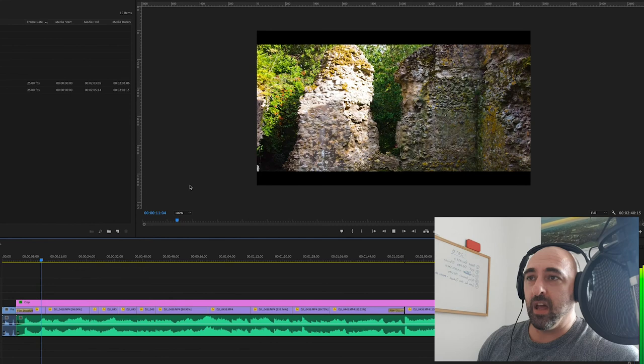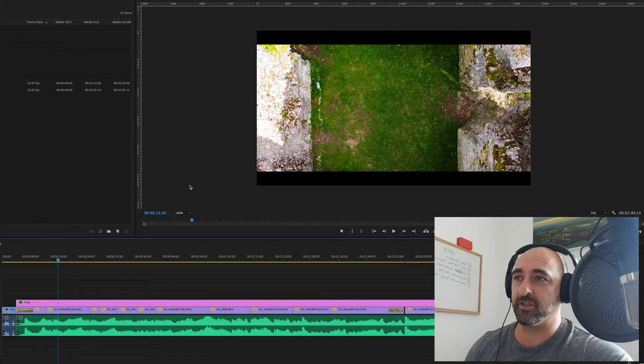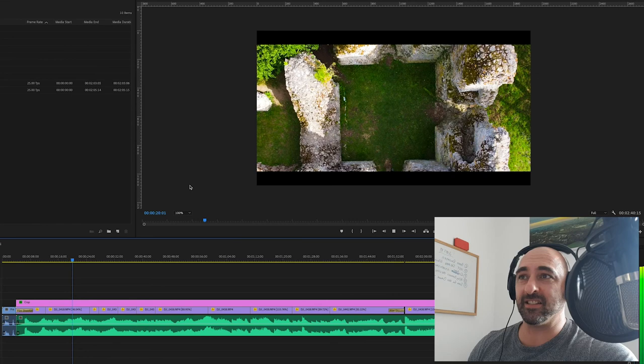Second shot here is the bird's eye view. I tried my best to get this shot dead centre of the frame, but it didn't quite work out when I actually filmed it, so I've had to do a little bit of jiggery pokery whilst editing it to get it dead in the centre.